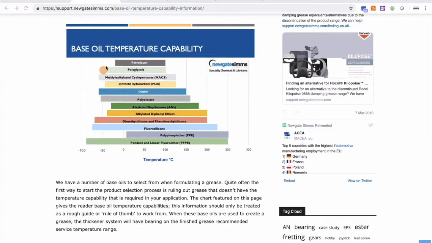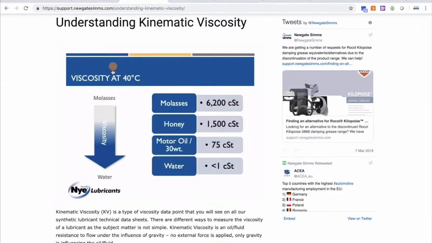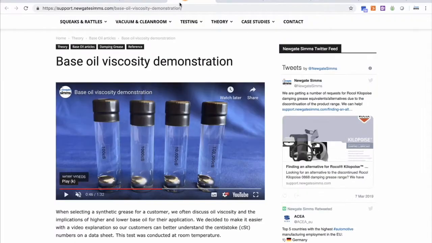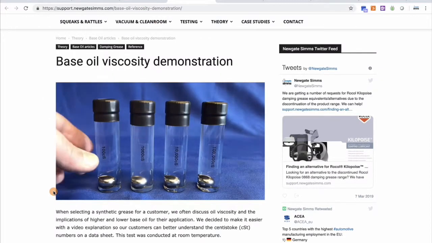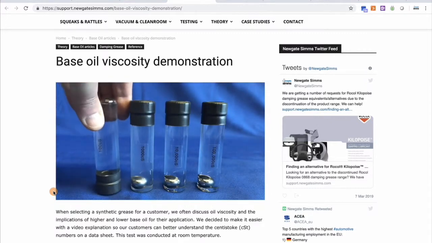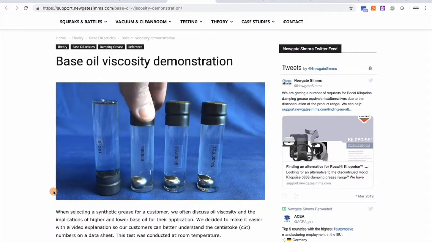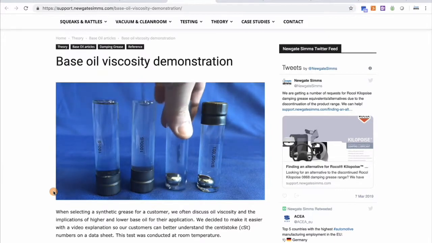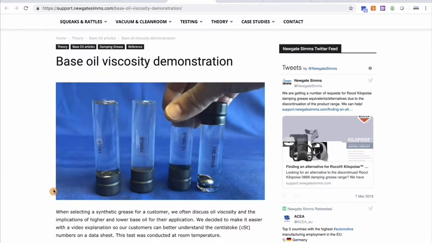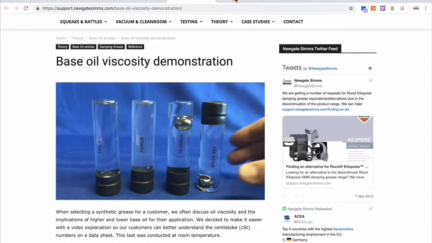The viscosity of the base oil that is chosen can be a crucial factor. High or low viscosity, the choice is application dependent, and if you want a high viscosity grease, you may presume that the selection of a high viscosity base oil is necessary. Not always the case. The tackiness or stiffness of a finished grease is influenced by the amount and type of base oil that's used, but also equally by the thickener that is added to the base oil. This leads me nicely on to discuss grease thickener systems.